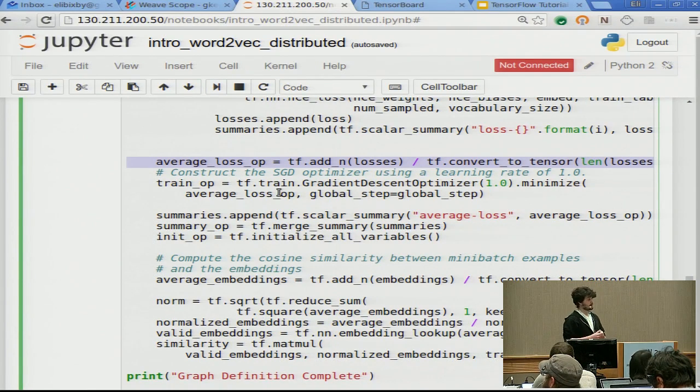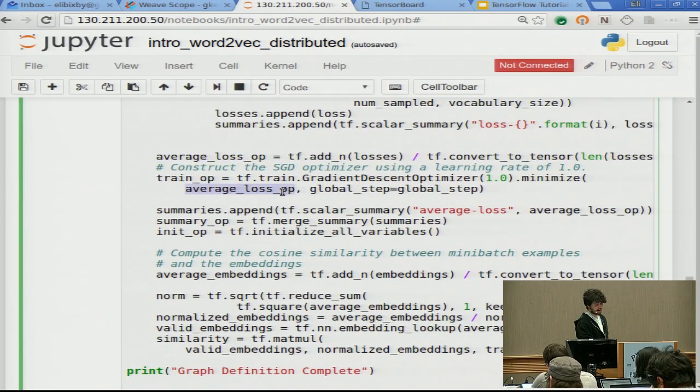These are maybe not the choices you would make were you training this model yourself, but I wanted to show them because they're the most complex examples and they diverge the most from the single process training mode. If you were to write this yourself and want to distribute it, you'd probably take something very similar to the distributed example in the TensorFlow repository. All that does is it basically takes some code and it has a supervisor, and then you run the same code on every worker independent of each other. They have independent sessions.